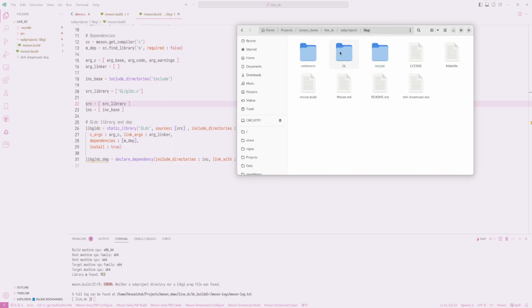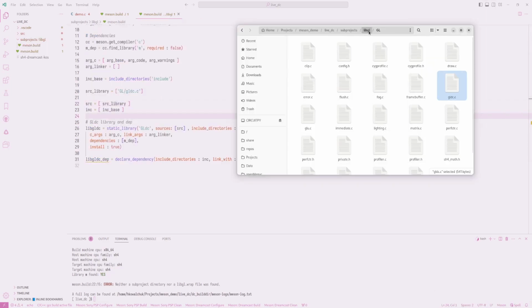Source library is going to be gldc.c, which is just one big file that combines all the other files. A long time ago, there was better performance if it was compiled that way. I don't know if that has changed, but literally that file just includes all of the C files and then compiles it. Yeah, who knows? All in the name of performance and optimizations. But this could have every file listed individually if you so choose.